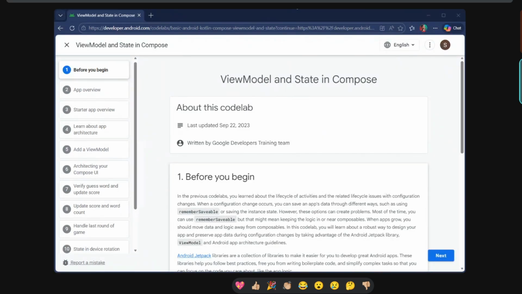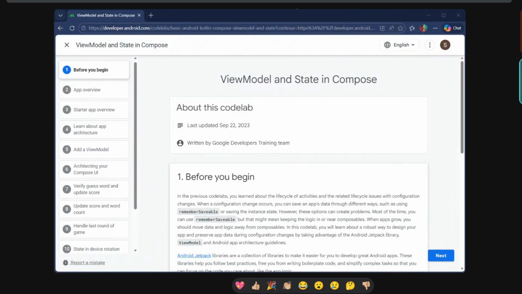Next, just give me a minute. As you can see, they have given some scoring dialogues and all, with some correct instructions in the code lines. So follow these code lines, and you're going to know how it will work and how it will move in each single step. So yes, moving to the next part, that is learning about the app architecture.